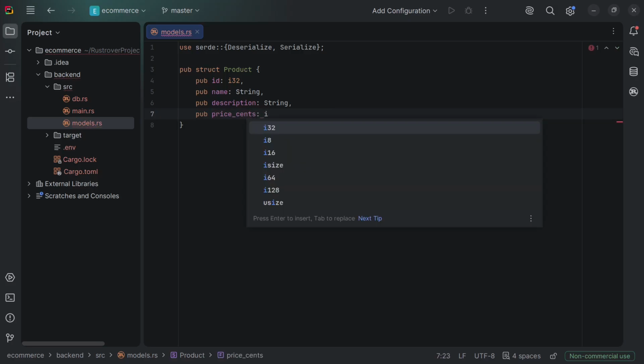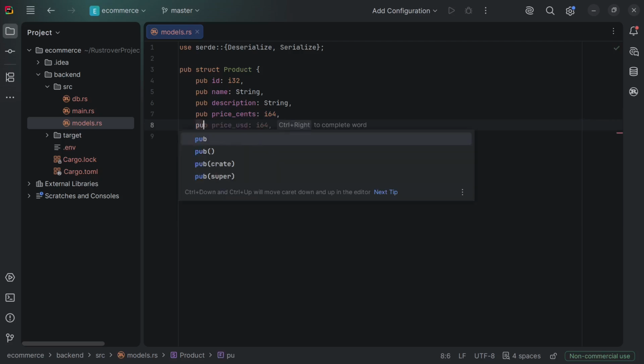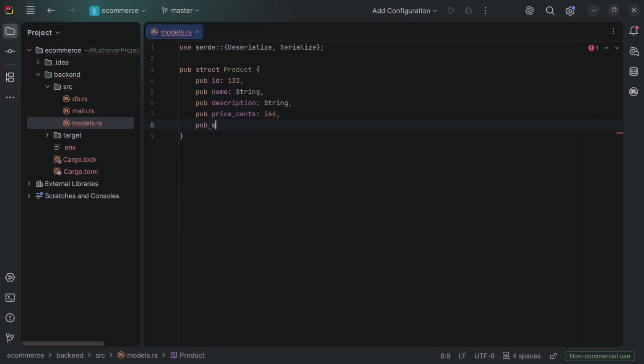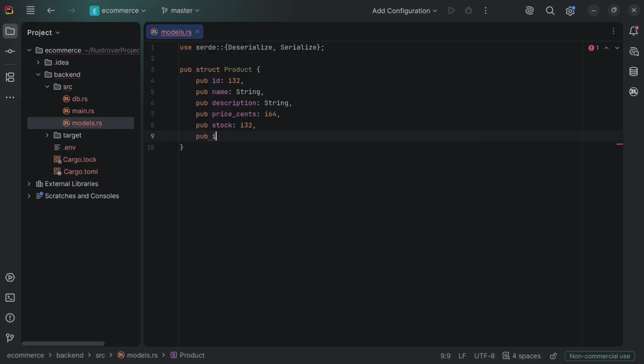So this is going to be 64-bit. So this is going to be integer 32, which is the stock. That is the count of the stock. Then after that, we're also going to have image URL of the picture. All right, that is the product picture. So this is also going to be string.